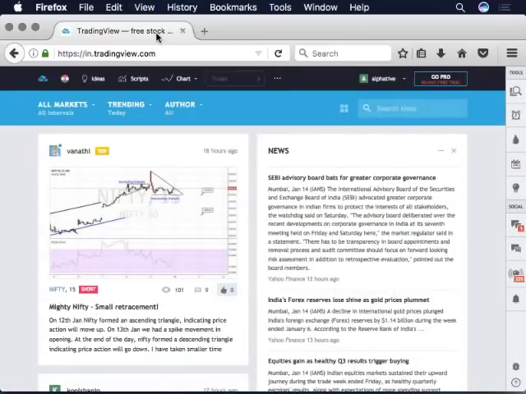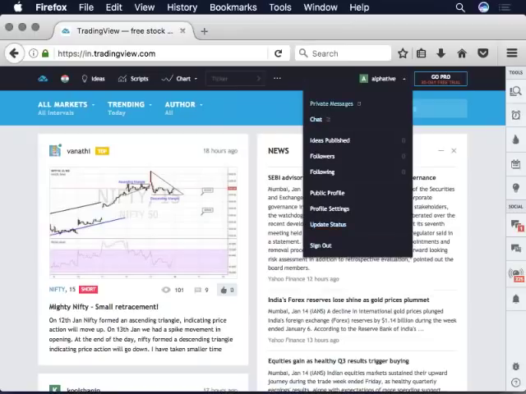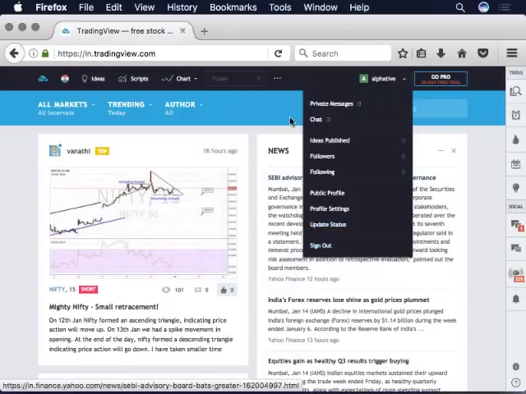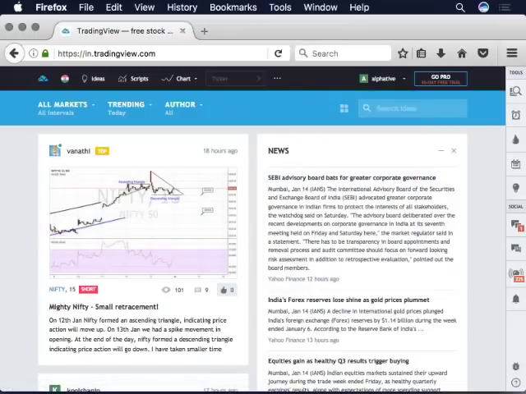So it is always important that whenever you open any website, it's good that you register. So if you look here, I have already registered. I can sign out, but I have saved the password, so I'm registered. When you go there for the first time, you will have a sign in or register option. So register yourself.